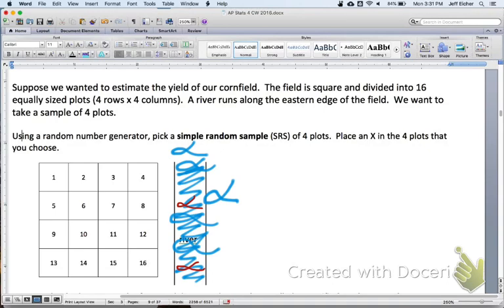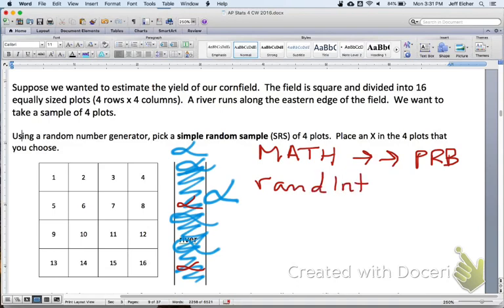So, how do we do this? You're going to hit the Math button. Math is on the left side of the calculator. You're going to go over a couple with the right arrow until you get to PRB. And then you're going to select the one that says random integer, randint.